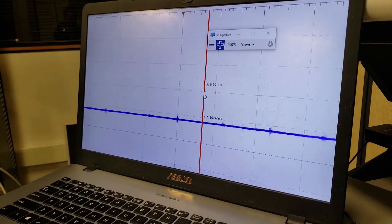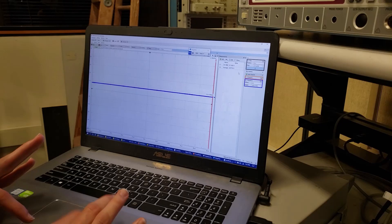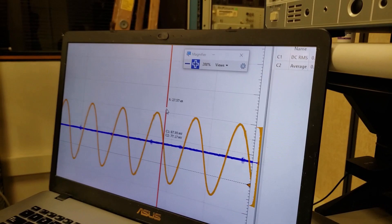Over here I have it plotted on a portable oscilloscope showing the output — very stable, plus or minus one millivolt ripple approximately. I'm also going to show you the output of the oscillator — it's a very strong oscillator at this low voltage. Here you can see a very strong, almost 300 millivolt peak-to-peak sine wave. With this 80 millivolt output we can power commercially available chips which can boost up to the final one volt that we require.